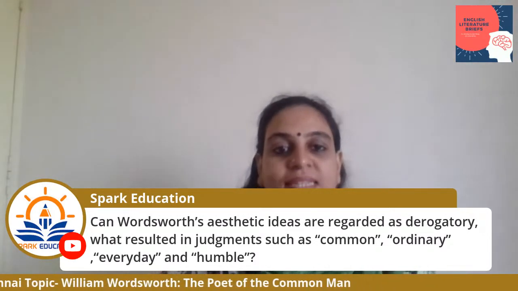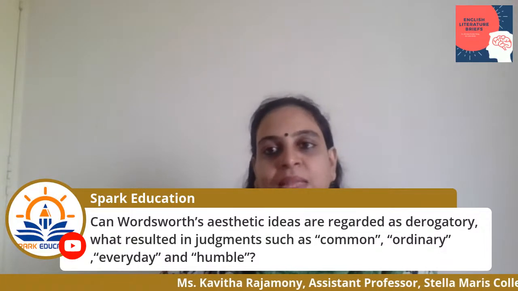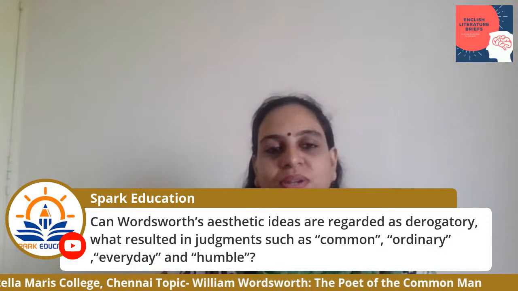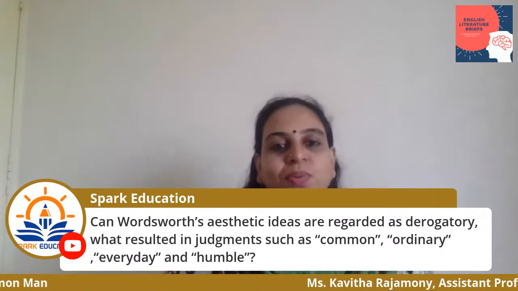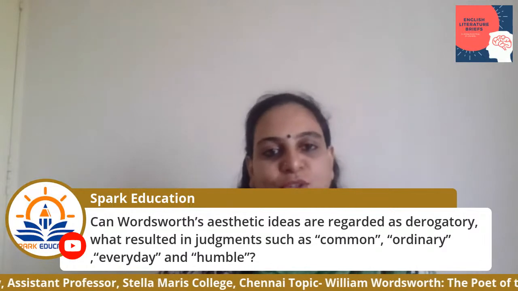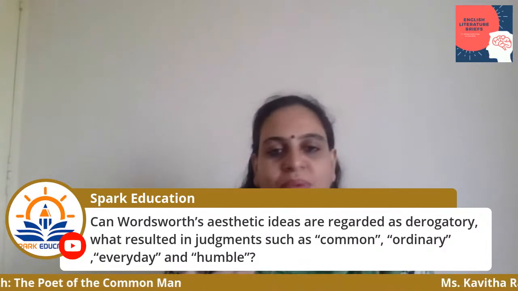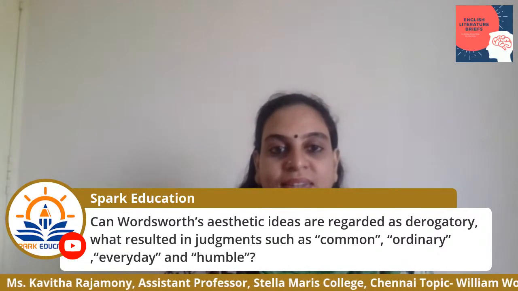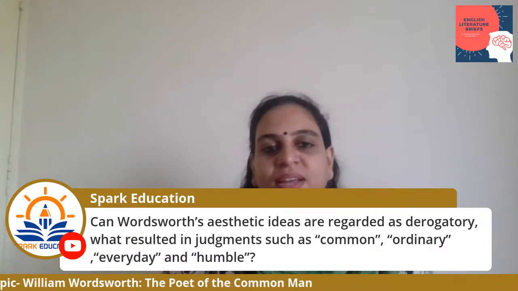This question is, can Wordsworth's aesthetic ideas be regarded as derogatory? What resulted in judgments such as common, ordinary, everyday, and humble? When we talk about the word ordinary, or common, or humble, everyday, I think it is we who look at it with a negative connotation. These are in fact words that should be exalted and kept at the top. I think that readers, or maybe writers after Wordsworth, after the age of romanticism, when you have industrialization and a lot of things coming up, so maybe later, when the later poets started writing, or the readers started reading it from a completely different perspective, I think it is we who associated all these words like common, ordinary, everyday, humble with something derogatory.